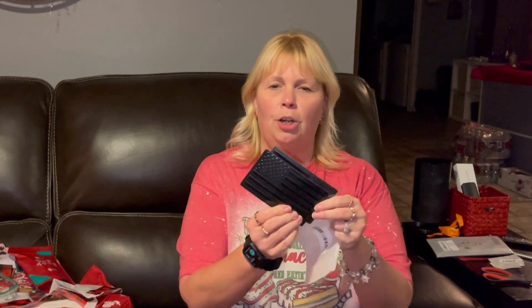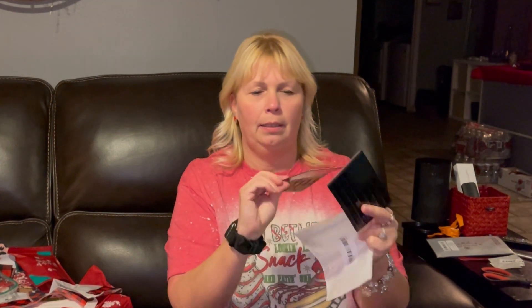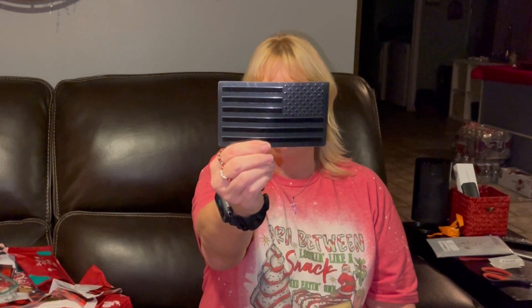I bought this for my Jeep too — if I like it we'll see. Oh, I got two? I didn't even know I got two — that's even better! These are flags to put on each side of my Jeep. I like these a lot, actually. I thought I only got one but I got two, and it was $2.78 for two of them. They have a little sticker on the back but they're metal. That's a good deal, I think.